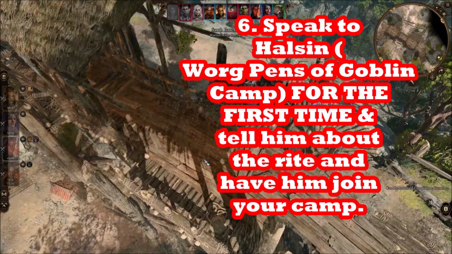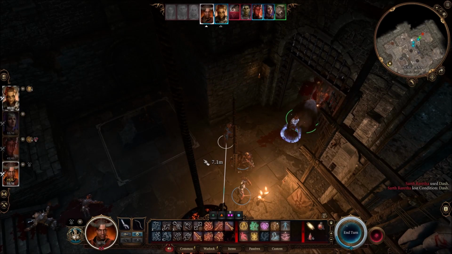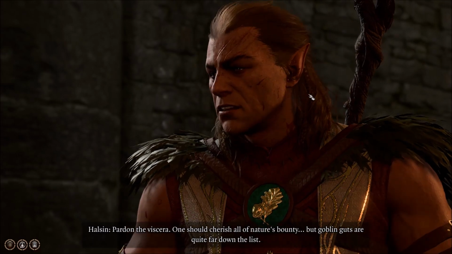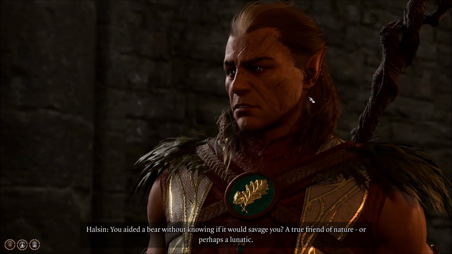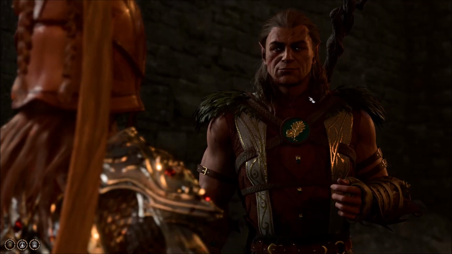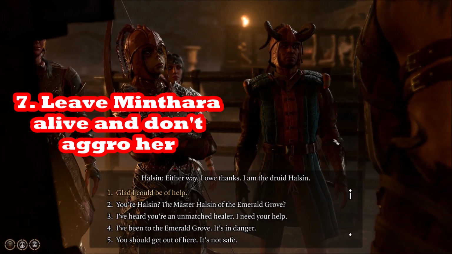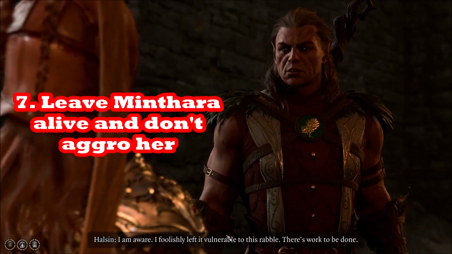So in the goblin camp, you can really kill people in the warg pens with impunity, and that's pretty much what you need to do to spring Halsin without aggroing the rest of the camp. Before recruiting Halsin, I might have killed Princess Gut, who also goes off in a side room, which is really easy not to aggro the whole camp. But I did not kill all of the goblin leaders, and definitely I didn't aggro Minthara. That's who you do not want to aggro.